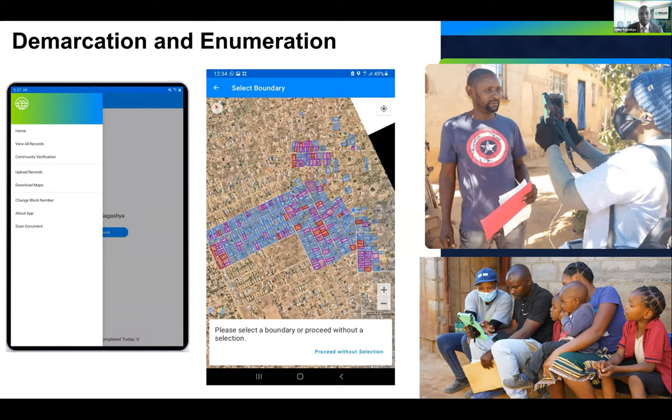Rohan talked about documentation of ownership. So they capture who is the owner, who are the co-owners, and what the particulars of those people are. We take great importance in also involving women and making sure that for families that are living together, a co-ownership is recorded whenever it is happening.